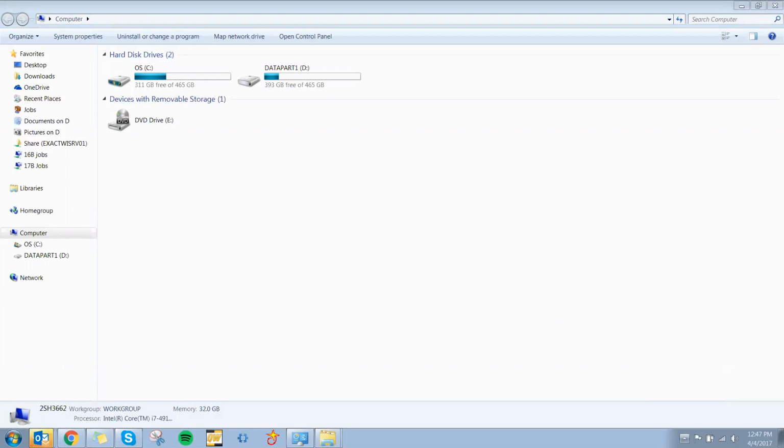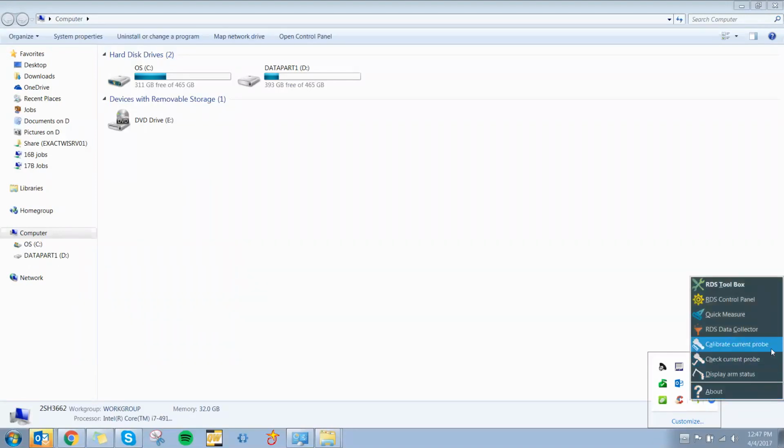Same thing, I'm accessing it the same way. Where the RDS icon is, right click. Calibrate current probe.